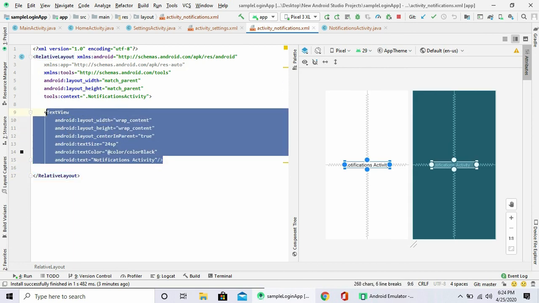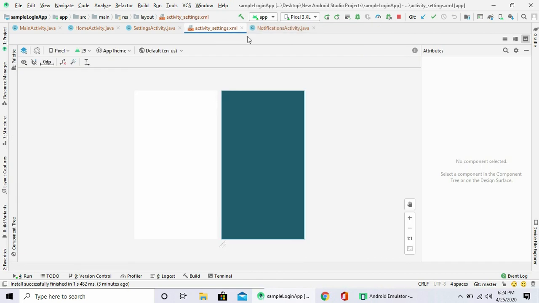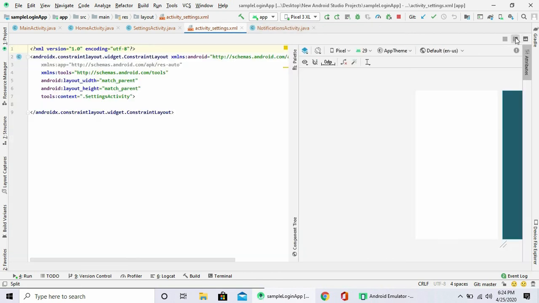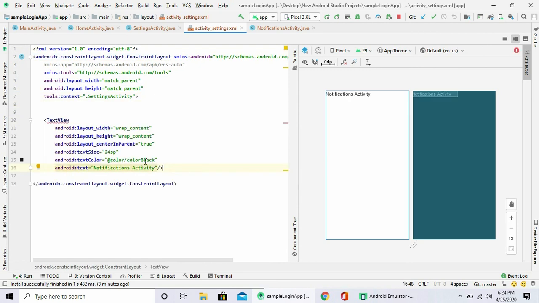So let's copy this and close activity notifications.xml. Then we go to settings, activity settings.xml, and we can copy paste this. Then we can just change here to settings.